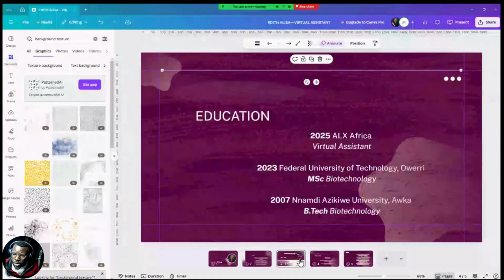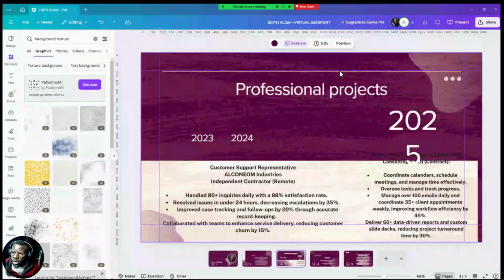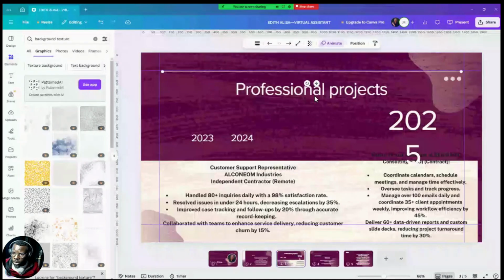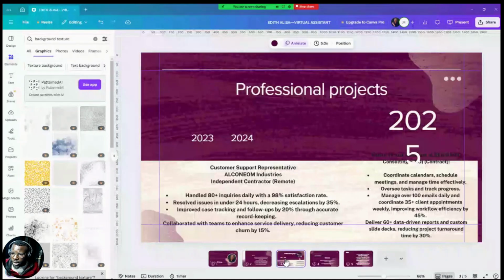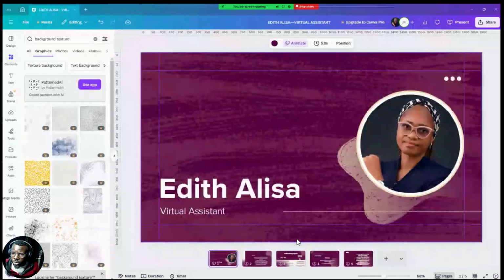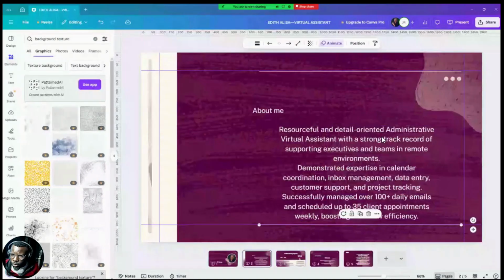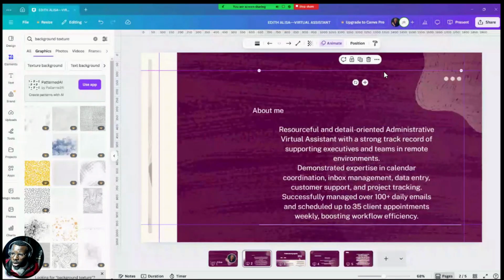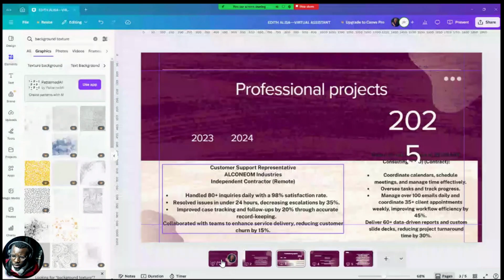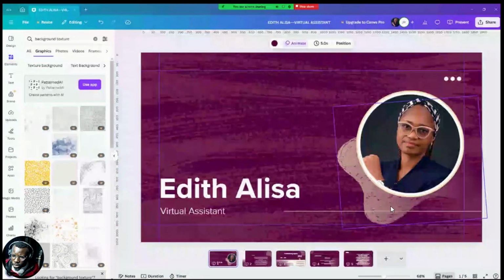So let's place it on top of that line. Let's take it up. So you can see now that the line serves as a guide. So for all these other ones that are not on the line, I want to bring them on the line. Same thing with this. I want to place it on the line. But I intentionally left this like this. I don't want it to be on the line.